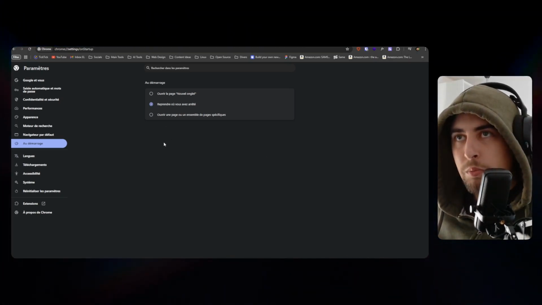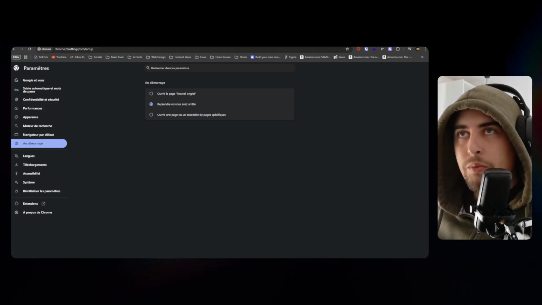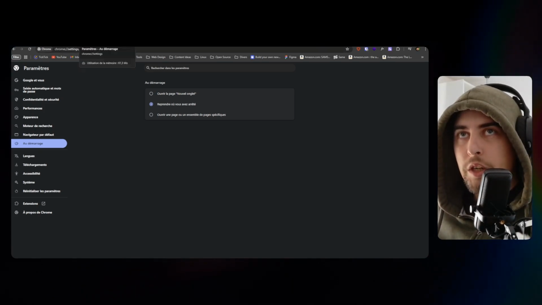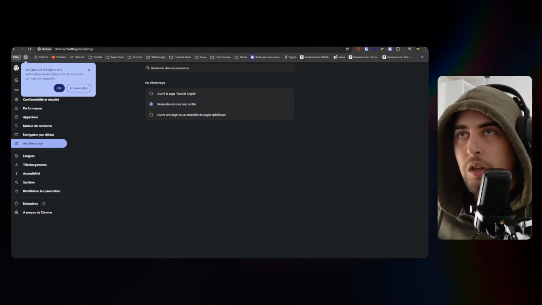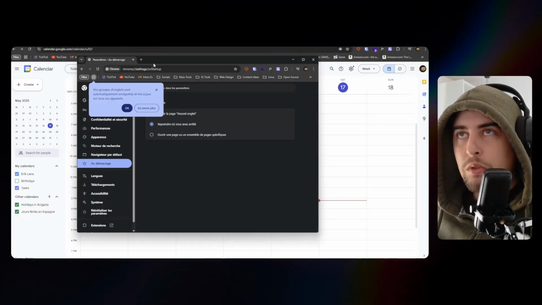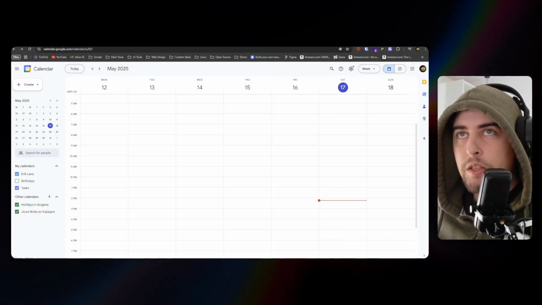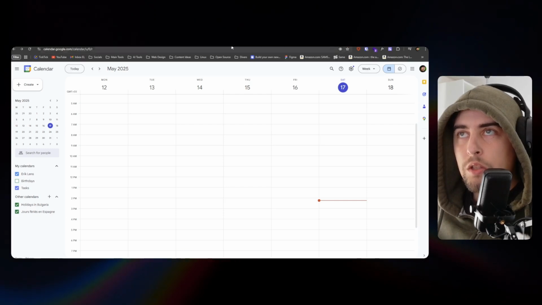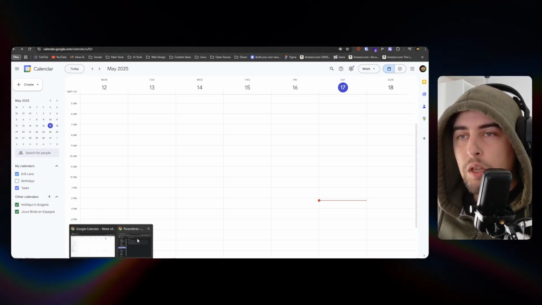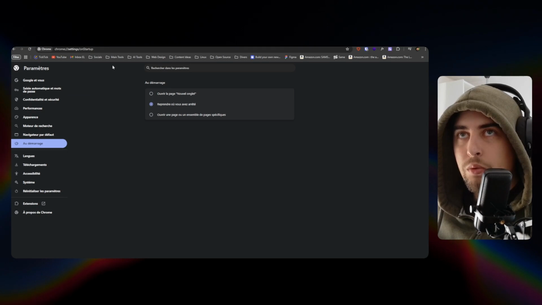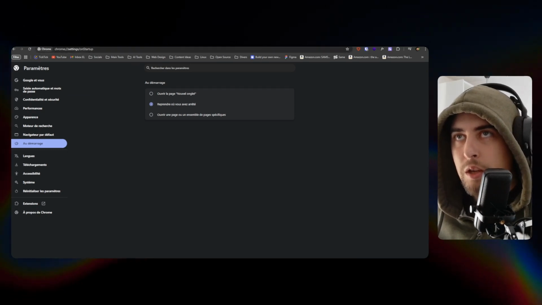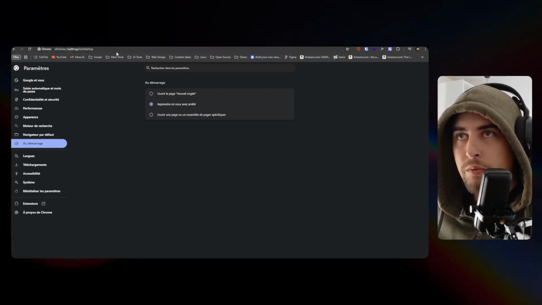And one more tip is that if you have another window, so let's say I have Google Calendar, I do that, okay? If I close here, let's say here I have 20 tabs, okay? So if I close this first, and then the last one that I close is this one, there is a high probability that it will save just this one.